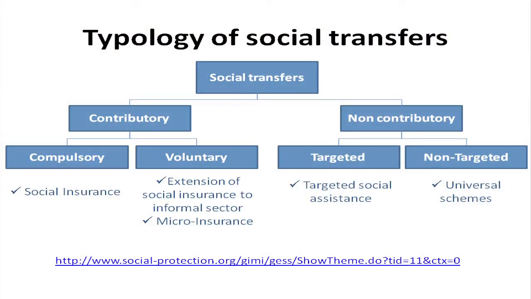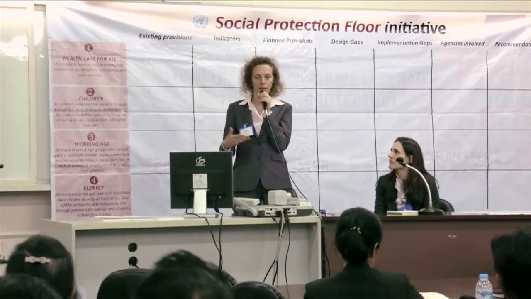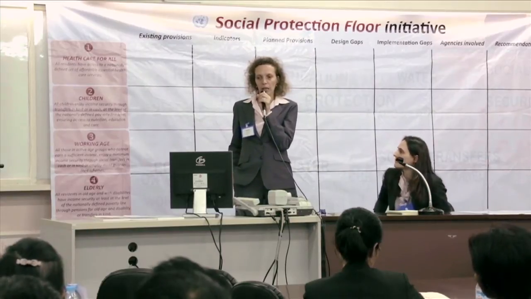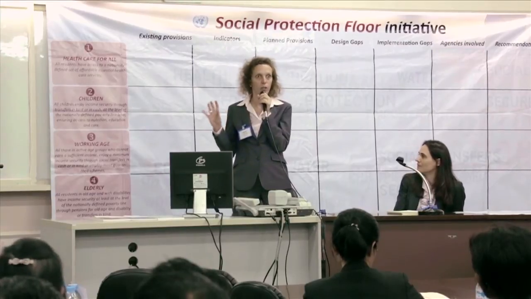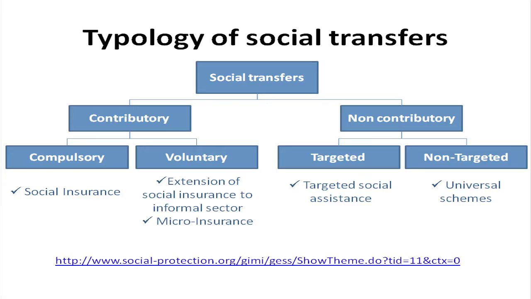So to really simplify what are social transfers, you have different types, and this is a very simplified typology. You will find a more advanced and detailed one on the JEST platform. So we put the link here, and you will have, of course, this presentation in your manual, so you can refer to it. You have two big types of transfers, those who are contributory and those who are non-contributory. Contributory, both workers, employers, the government have to contribute to them, and non-contributory, it's mainly financed by taxes.